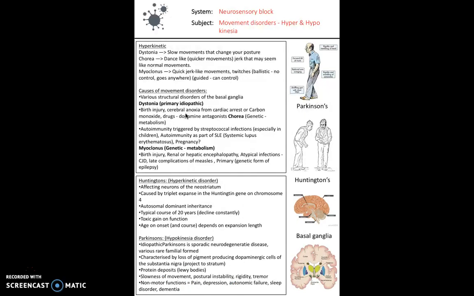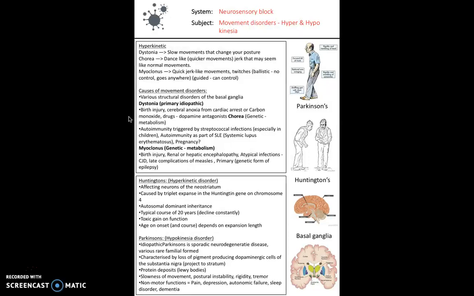Next, we look at movement disorders. The one we're really exploring here is Huntington's disease. Parkinson's was covered in a much earlier video. So in terms of examples of hyperkinetic disorders and hypokinetic disorders that you need to know, a hypokinetic disorder example would be Parkinson's, and then hyper, indicating too much movement, a hyperkinetic disorder would be Huntington's.